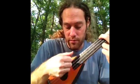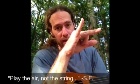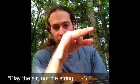Then when you do this on the strings, very lightly, you could try just with the open strings. Actually, let's use the chord I played, A major, and we'll go 1, triplet 1, triplet 1, and. In 3, 4 time, it's 1, 2, 3, and. So the downbeat is always the index finger. 1, triplet 2, triplet 3, and. Very light, very fluid. Remember, you don't use a lot of muscle in your life opening up the hand against something. So it really should feel like you're just opening up into air. Pay attention to how much your fingers naturally want to open up without any force. 1, triplet, 1, triplet, 1, and.